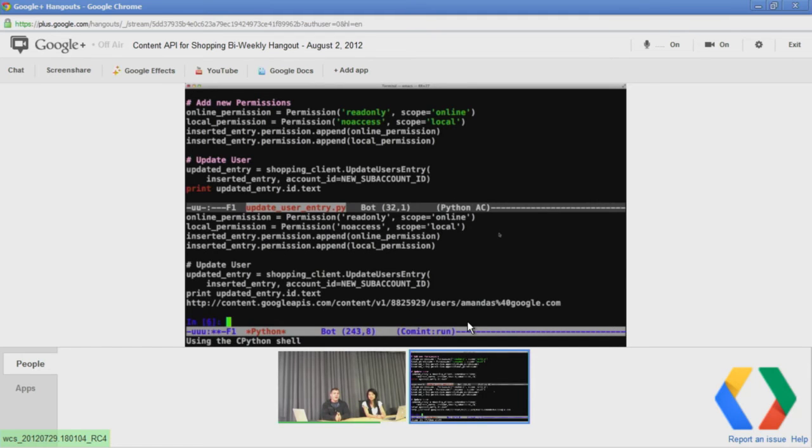I'm not going to talk about the .NET code. We've seen it already. We have the same ideas. I'll just note that the actual method that we're calling, update entry, simply takes this inserted entry that we've retrieved. And similarly, we can retrieve the entry by specifying the email address and the account ID. But when we call update entry, we don't actually need to send the account ID because it's actually on the object itself as the ID element, okay?